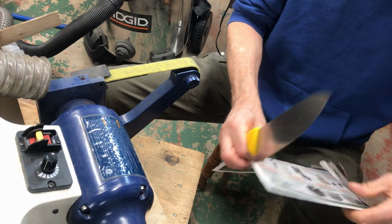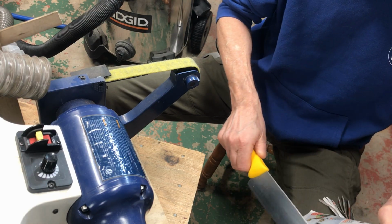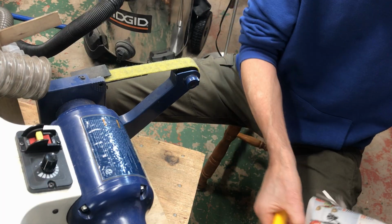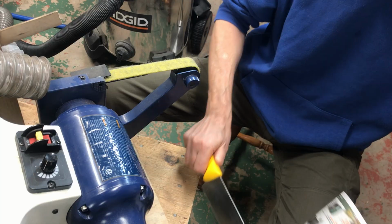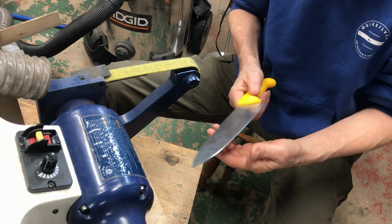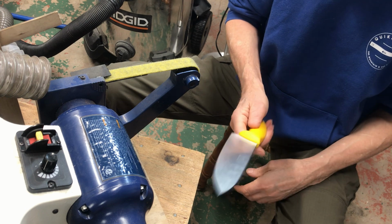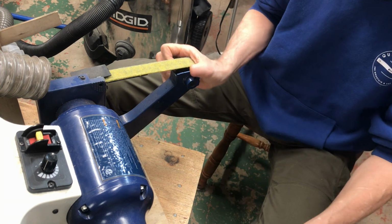And here we go for a paper cut test. I'm sorry I kind of missed the screen a little bit, but there's butter smooth. Checking the tip goes straight through, and it will easily cut through the side of the paper. And that is it. A nice sharp knife. Next is just washing, quick hand strop on leather, and that's it, ready to go.